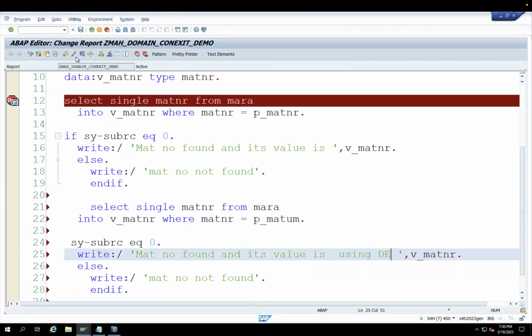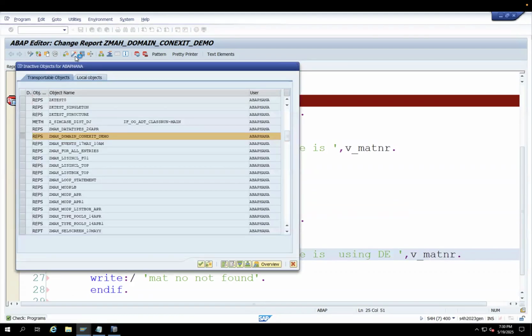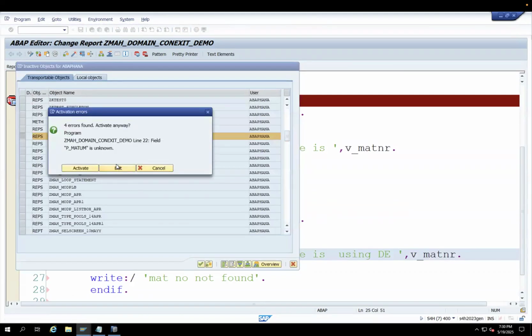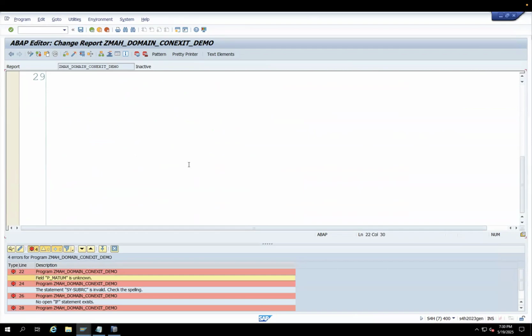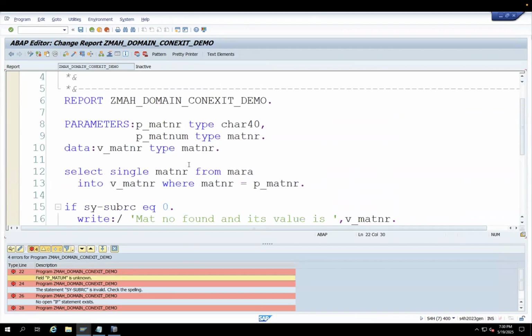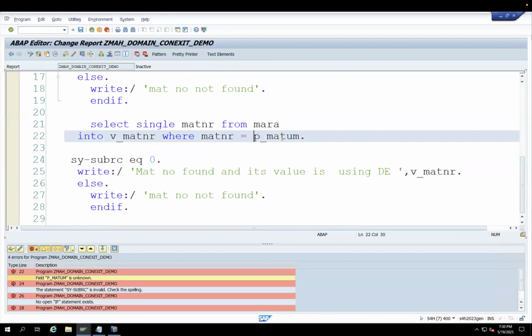Activate here, execute. p_matnum, spelling mistake. Matnum. Check syntax.